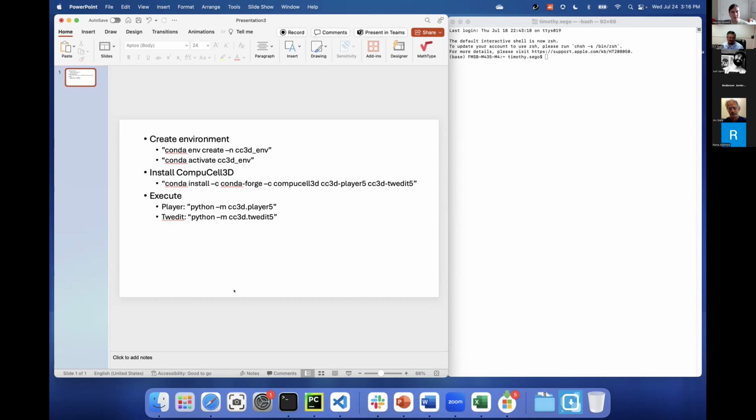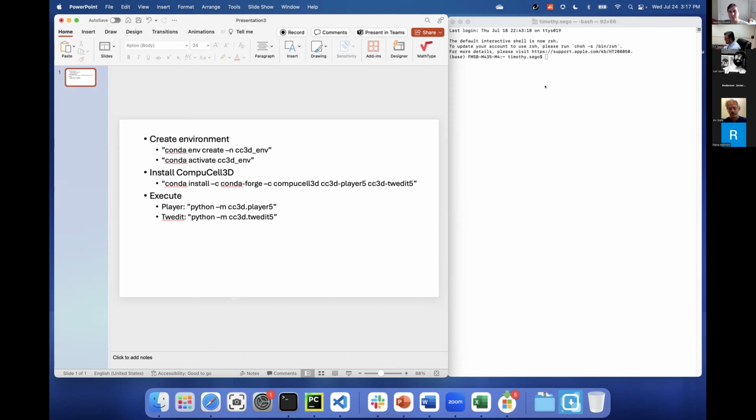What do you think would be the best way? I mean, we can do both. I have notes here for install, going all the way through from installing CompuCell from Miniconda. After that, the rest is the same. Yeah, let's just do it that way.